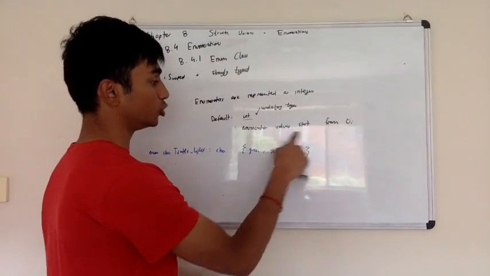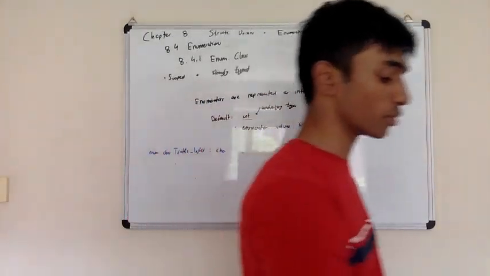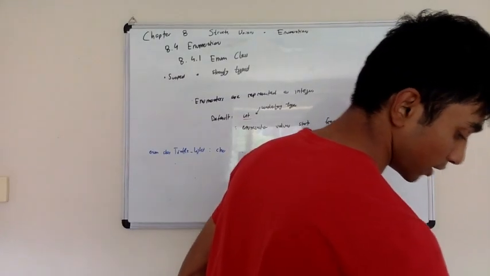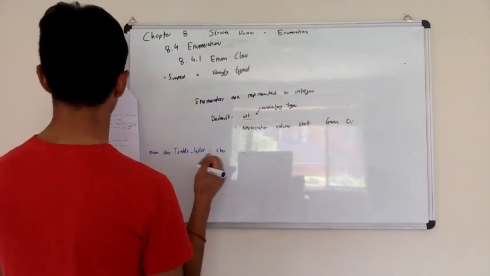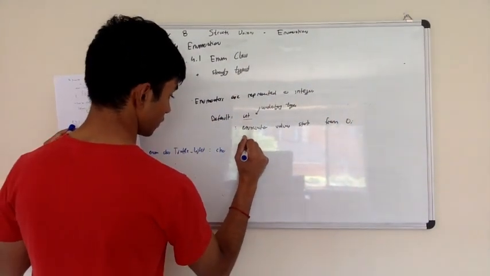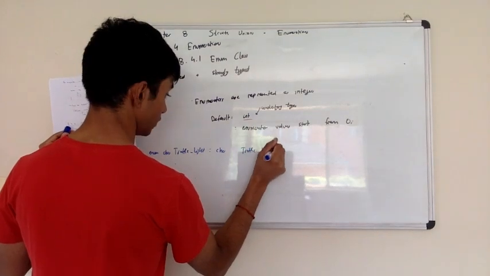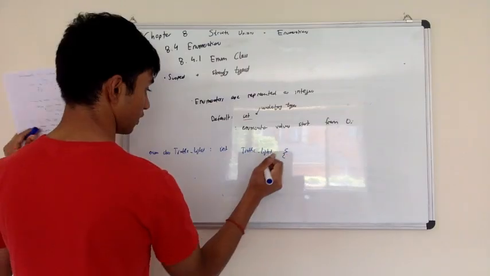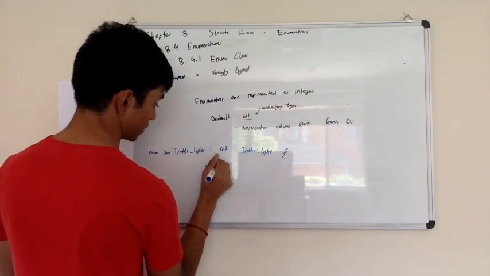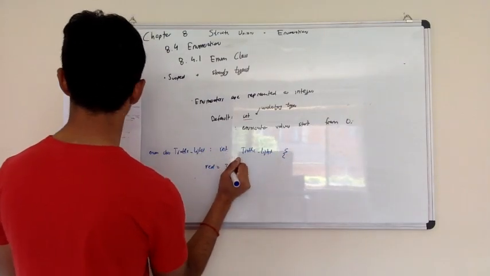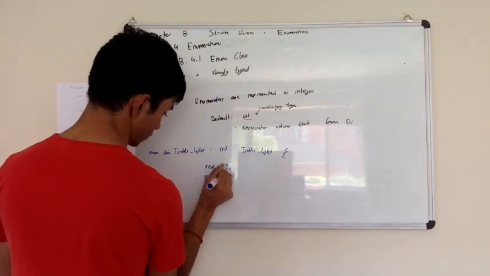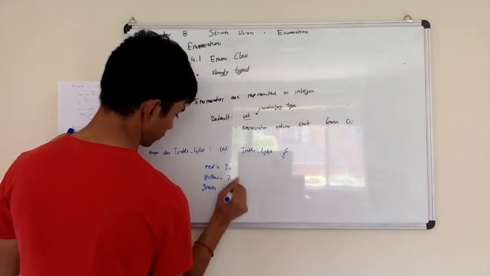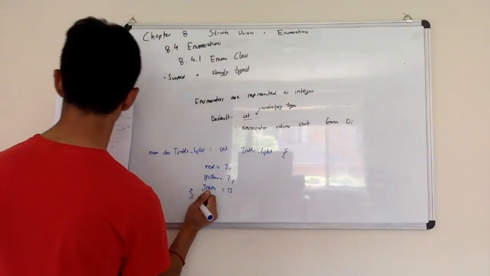We can also change the enumerator values. Normally we say it starts from 0 and then counts upwards 0, 1, 2. But we can actually change what values they assign to. Enum class traffic light. Maybe I won't keep the char. We'll say it's int. We can say that red, instead of equals 0, we can say equals 3. Yellow, instead of equals 1, can equal 7. And green, instead of equals 2, we can make it equal 12. Right?